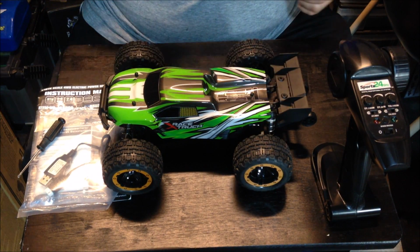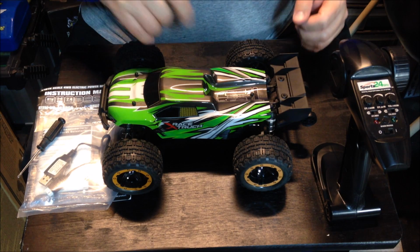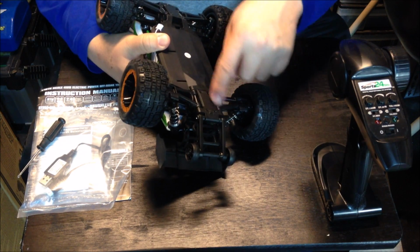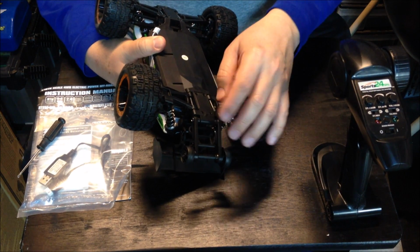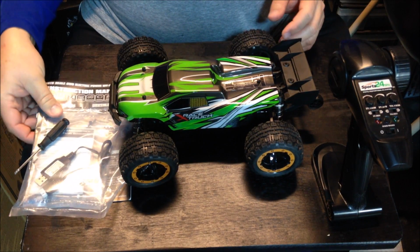The wing was not attached. You screw it on. That's easy enough. There is a wheelie bar which was not attached. You take these 4 screws off, slide the plate off, and slide this in if you want, and you screw it down. That's all extra stuff.